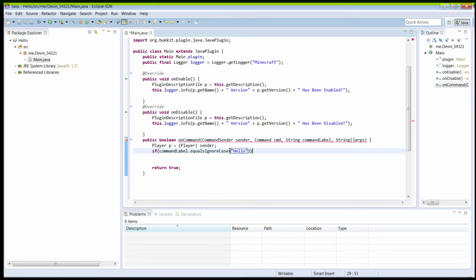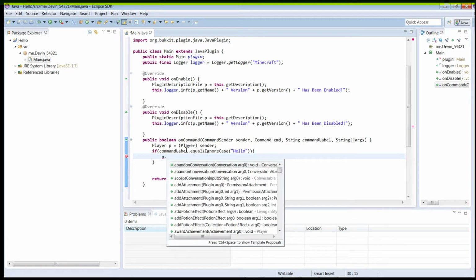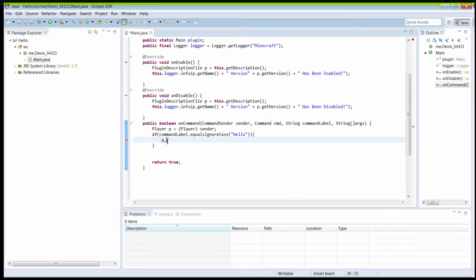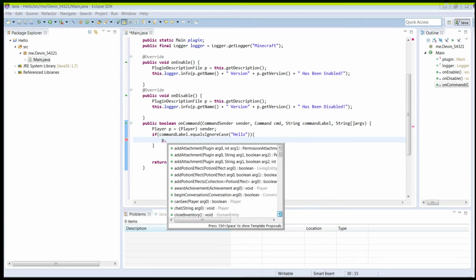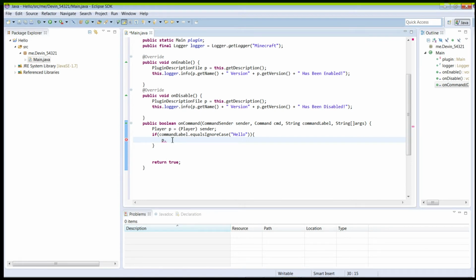So the next thing you need to do is define it with brackets. Yes, this is very weird, but it does fix the red line that we had before. So let's say we want to send it a message. As we defined before, P is our player, so we can do dot, and we can do a ton of things with P. We can do all of these things with P. Anything you want, basically, in Minecraft, you can do with P or player. So the thing we are going to do is send him a message. So we're going to do send message, and we will define what that message is going to be.